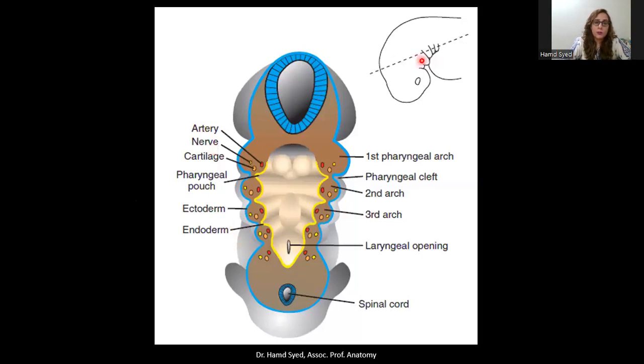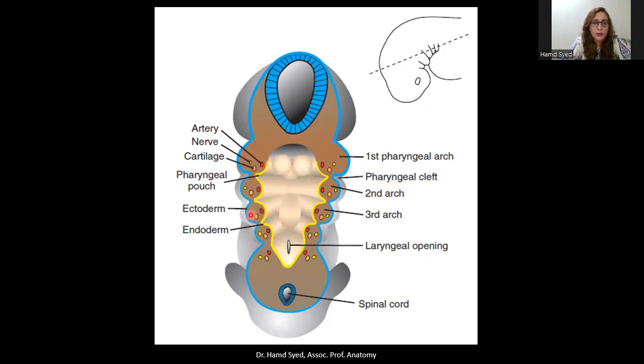This is the coronal section through the upper part of the embryo. You can see at the top right corner that this is the developing head and neck region of the embryo, and this dashed line shows us the level of the slice or section that has been taken. And then you are looking at it from in front. So this is the coronal section. When you are looking at it from in front, this epithelium-lined cavity is representing the brain. And then below that, you can see the section has passed through the pharyngeal wall. This is the wall of the foregut, the pharyngeal wall.